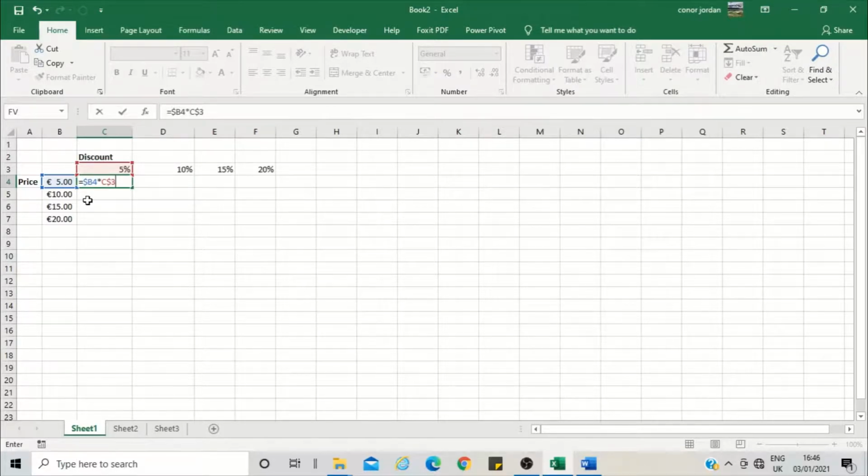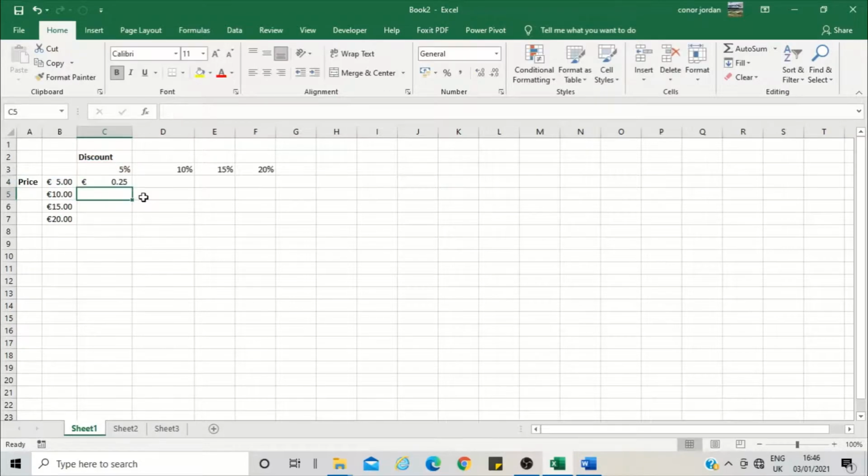So what effectively this is doing is fixing part of the formula that is only in this row 3, but it continues to calculate based on this cell here and these cells here. So if you press enter, you'll see that the 5% discount is applied.